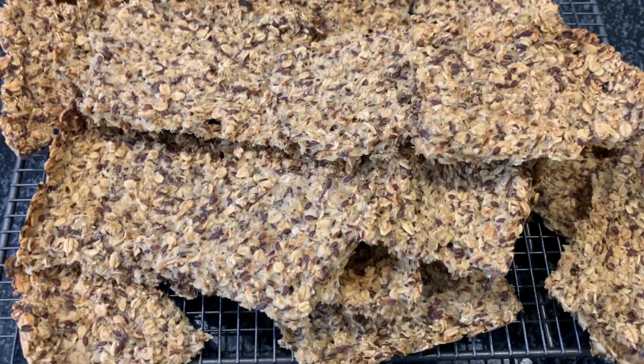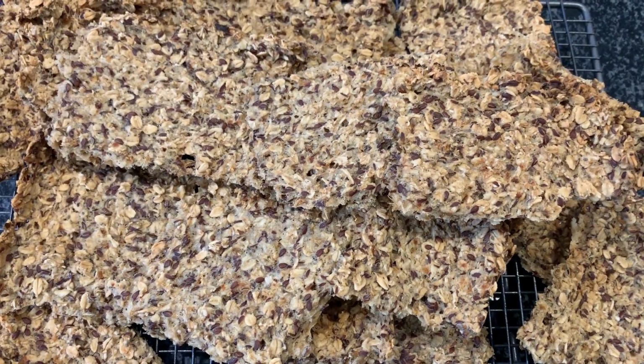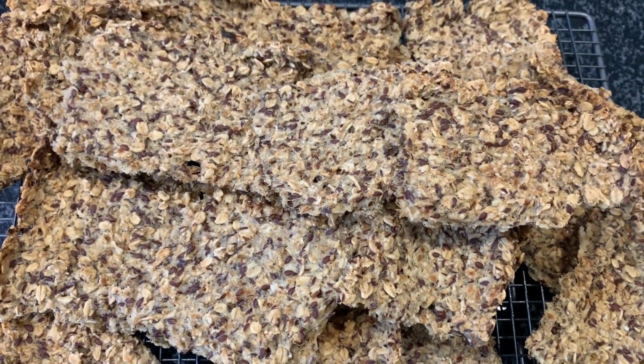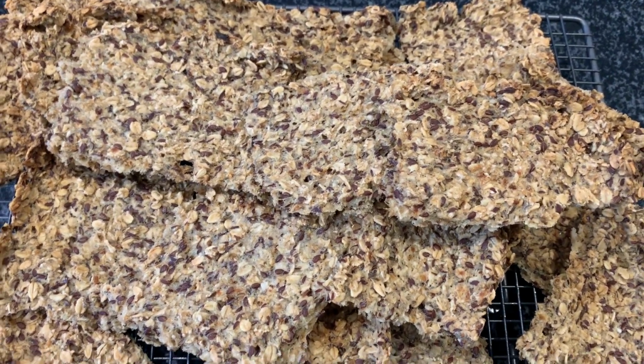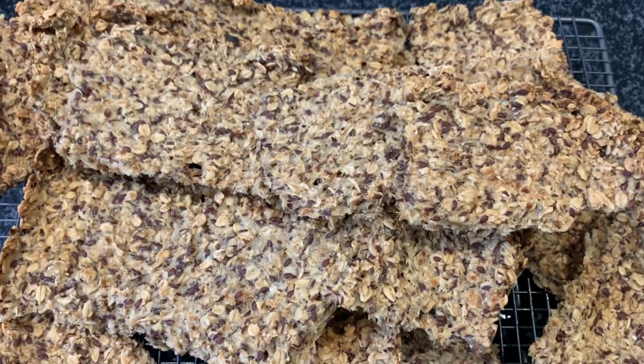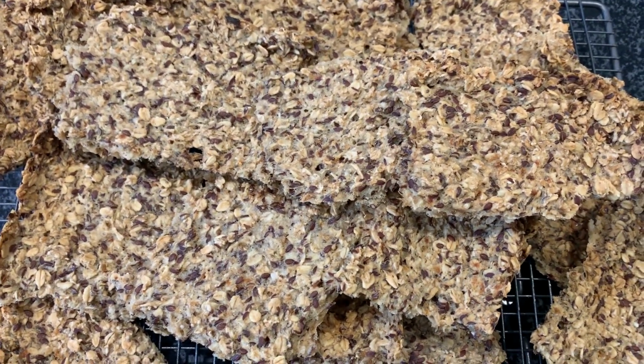The pieces, I'm just going to let it cool on the rack. To store this, pop it into a sealed container and store it in the fridge. And then if you want to make it crispy again, because it will soften up in the fridge, just pop it in a toaster. And that's why I've scored it, so it sits perfectly in a toaster.